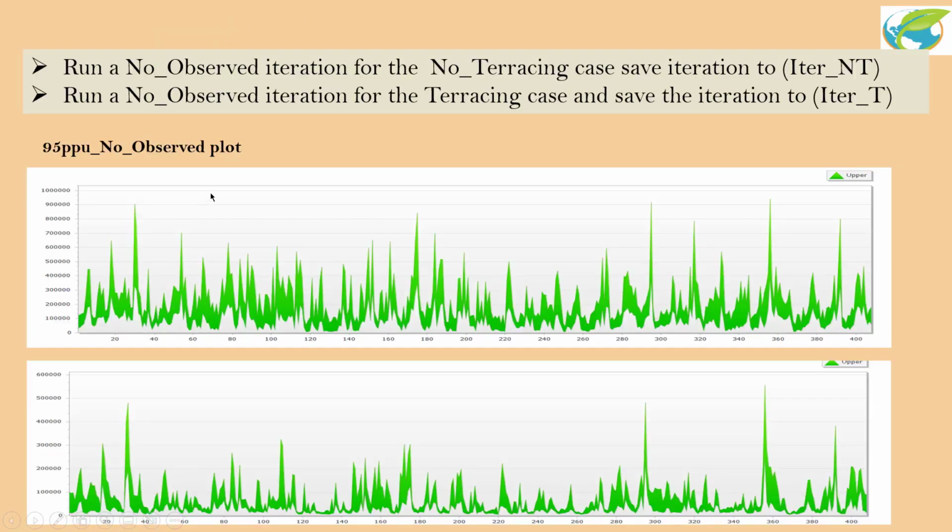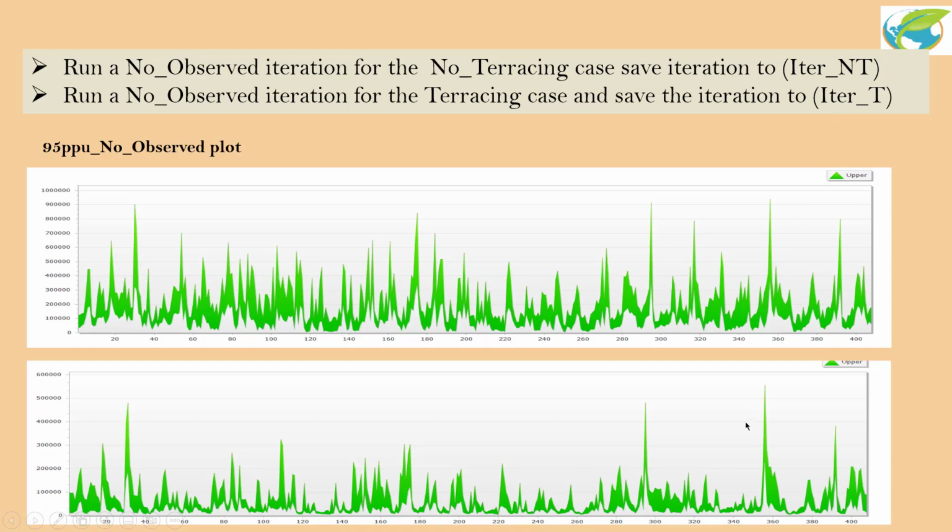Now, when you run this, you run it once for the terracing case, as I said, and you run it once for the no terracing case, and you save this in the iter no-trace and iter trace folders, so that you save your files into this iteration. Your iterations, you save them here.